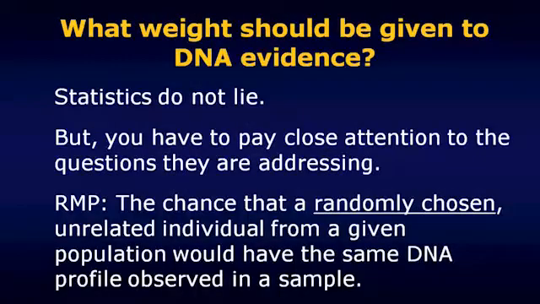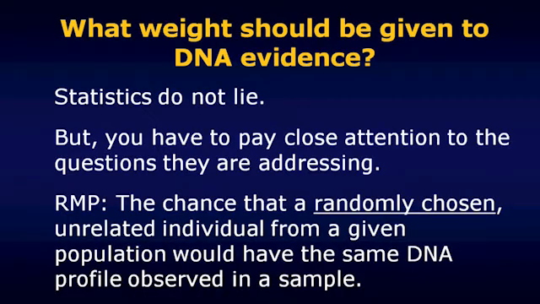So let's talk a little bit more about those different types of cases, probable cause versus cold hit cases. If you've watched some of the other videos in this series, this slide is one that will probably be familiar to you. This particular graphic tells you the formal definition of the random match probability. And in other videos in this series, I've talked about how pretty much every word within that definition of the random match probability is a very carefully chosen important word, and if you change one or two of those words, it often has significant impacts on the statistic that gets attached to a DNA profile match. And so in this circumstance, let's talk about the implications of tweaking or changing those two words that are underlined in this graphic, randomly chosen.